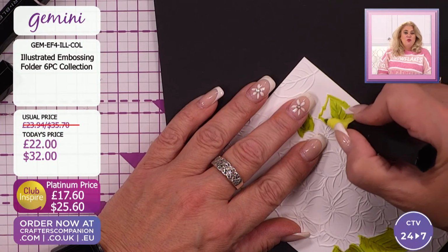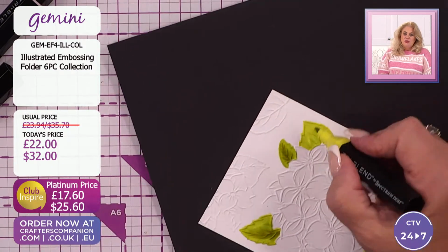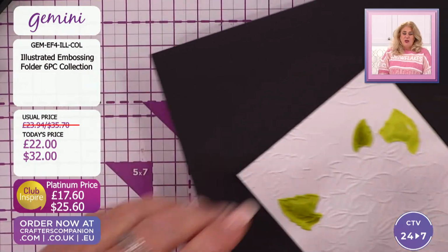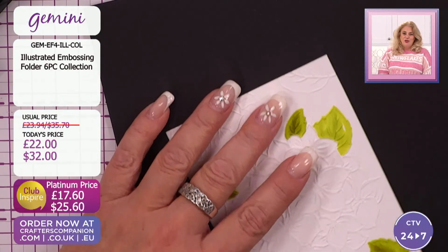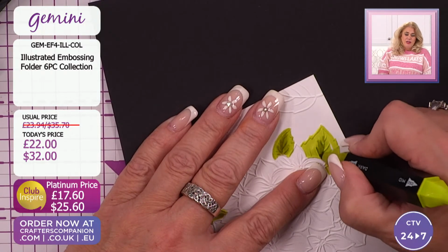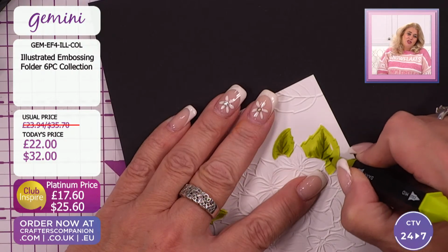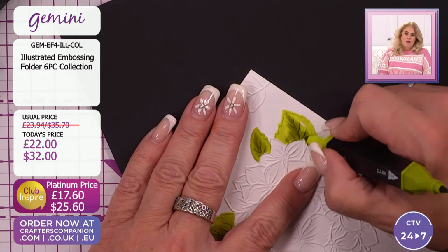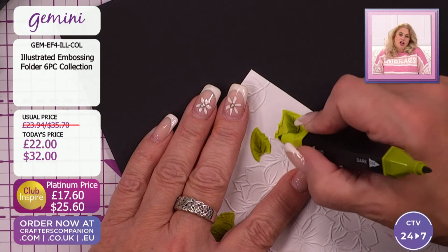Is it something that you've always done, or maybe it's something you just started doing with children? I know that when my children were young, those little elves on the shelves just weren't around. So we didn't do anything like that. But I know lots of people do those. They quite like an elf, and I think if the elves are around now, that's quite nice. But do you have that kind of tradition, or is it hot chocolate and Christmas carols by the fire on Christmas morning? I don't know. Let us know while you're watching Debbie doing her colouring.